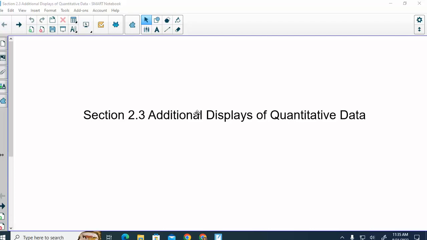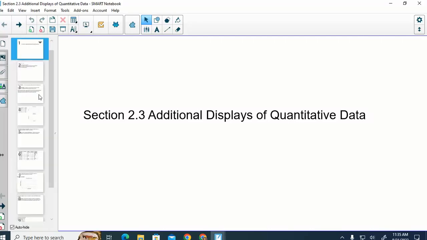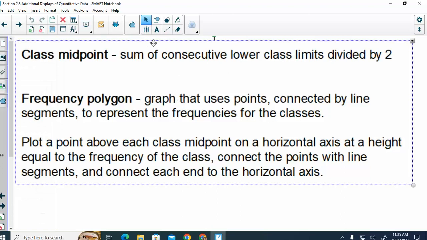I want to talk today about a couple pieces, but we have some terms that we need to focus on. With those classes that we looked at yesterday, we could talk about a class midpoint. The class midpoint is the sum of consecutive lower classes divided by 2. Yesterday we were looking at the Old Faithful example.